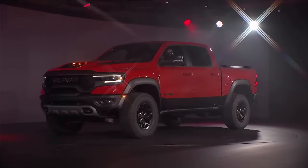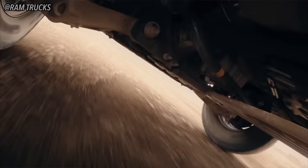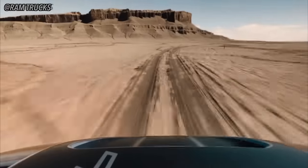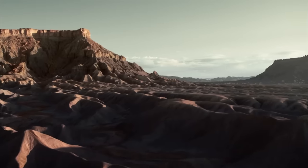The Ram T-Rex, the king of the jungle. The king of the dinosaurs, or half-ton pickup trucks. The Ram TRX is the most gnarly and capable half-ton pickup truck coming off of a manufacturer's assembly line. This obviously is not that.